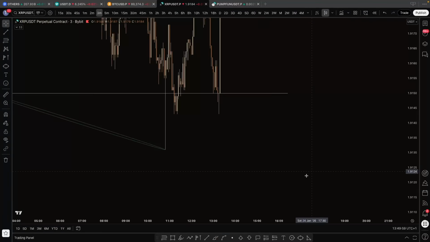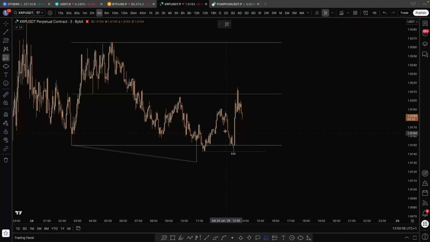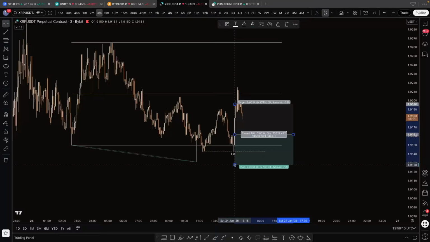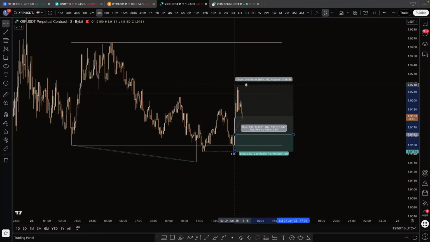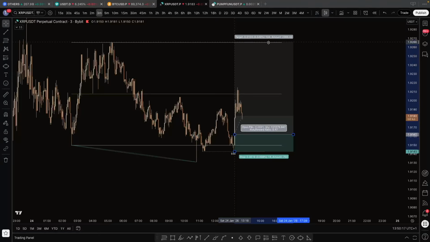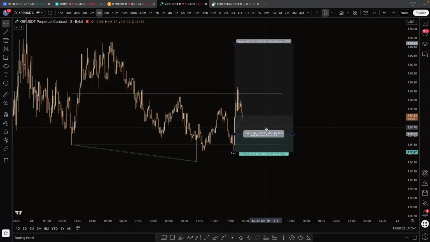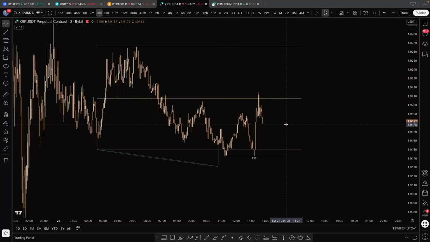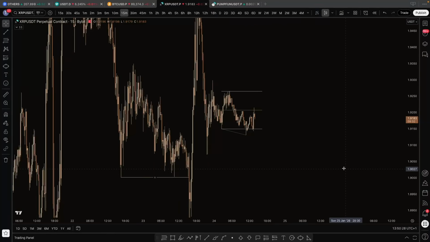But there were equal lows, I think. Yeah, equal lows. If it took it out, you can literally de-risk so quick as well. If it took it out, you're already up right here, 3 RR. Just take 1 RR, you have a de-risked trade and you let it run. Don't move your stop, let it run. That's your trade. So you can scalp on the weekends very well as well, guys.